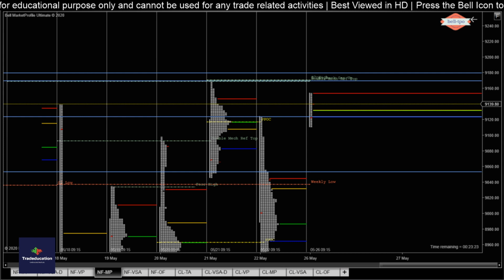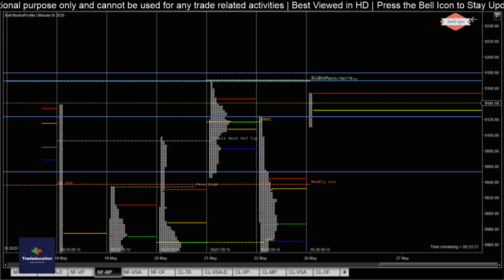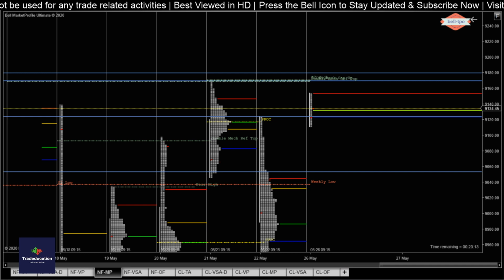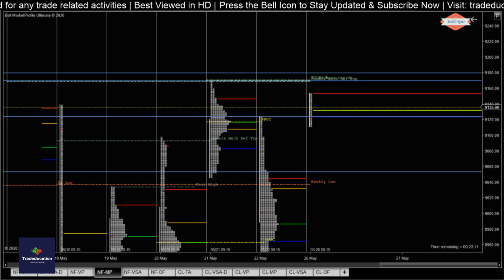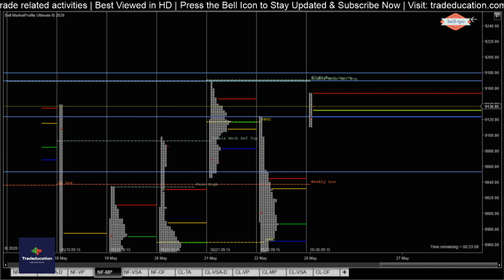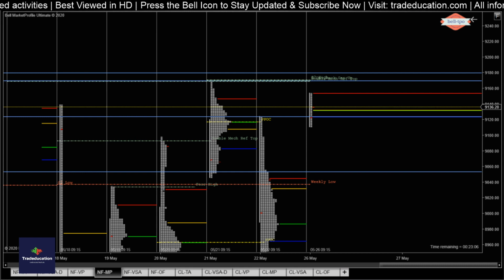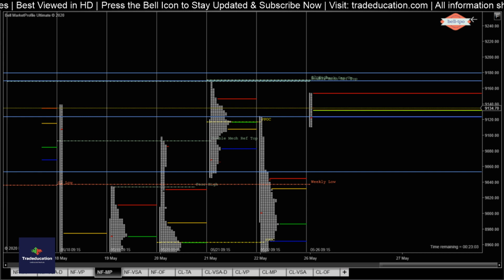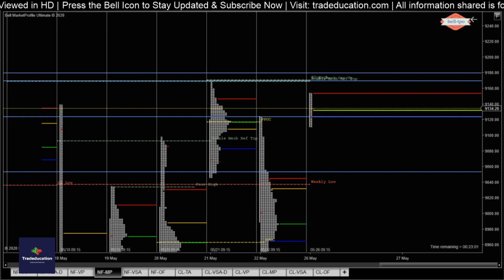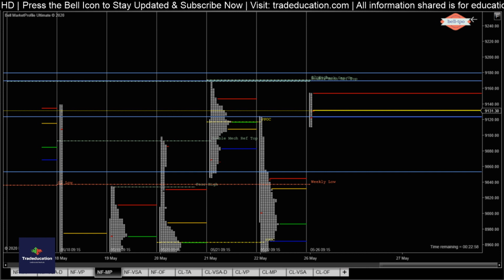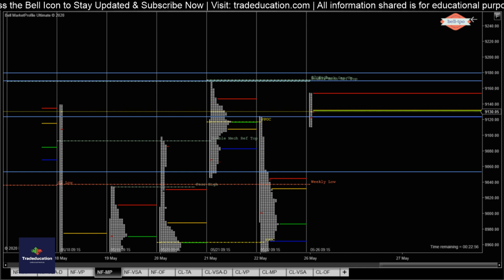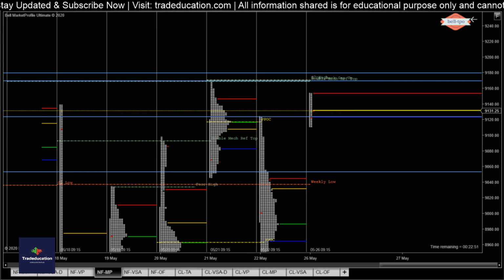Buyers are still looking strong, but I'm not getting any confidence yet to put in the trades. I'm just waiting for a pullback, and I'm looking forward to short puts. I've not done anything yet, just waiting patiently, because I now want to see the strength from buyers. If we don't see it, then this is a good shorting opportunity. So now we have to just sit and wait patiently.